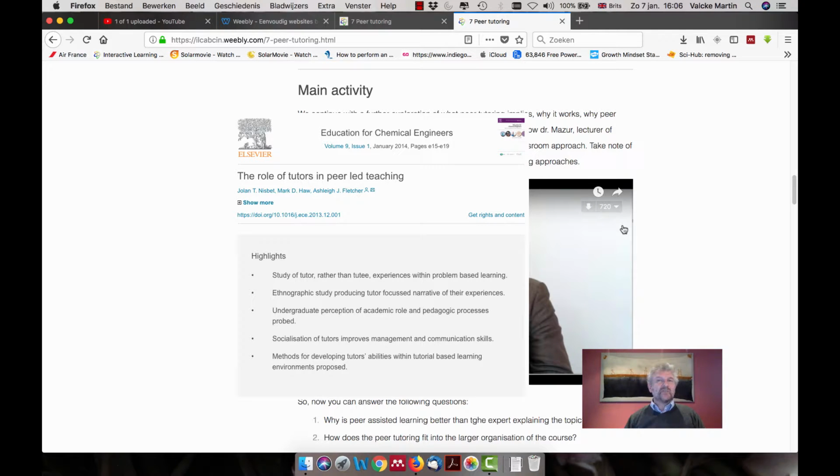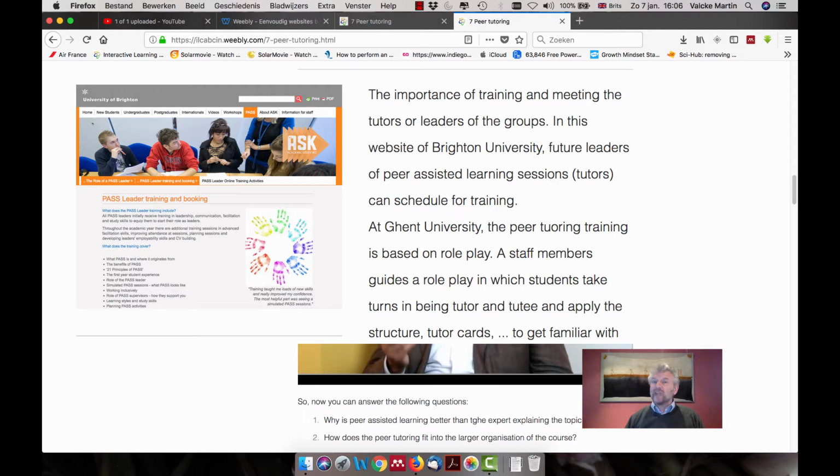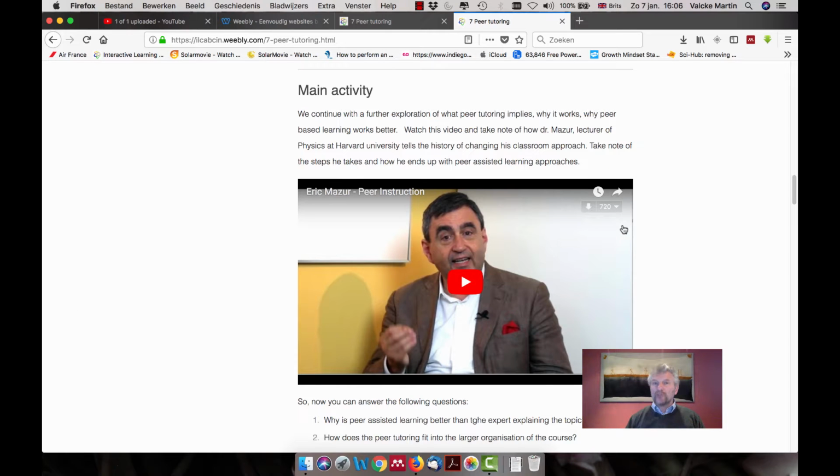Further in this theme, we'll focus especially on how we can add structure to the peer learning situation. And you will see that we will need peer training, we will need peer structure, we will need also tutor cards or peer leader cards that help to structure in fact the activities where students are engaged with these others to rehearse especially content. And by the way, we have to stress that peer learning, peer tutoring is not suited for introducing new topics. It's especially introduced to in fact revise content, newly acquired content, and to exercise.